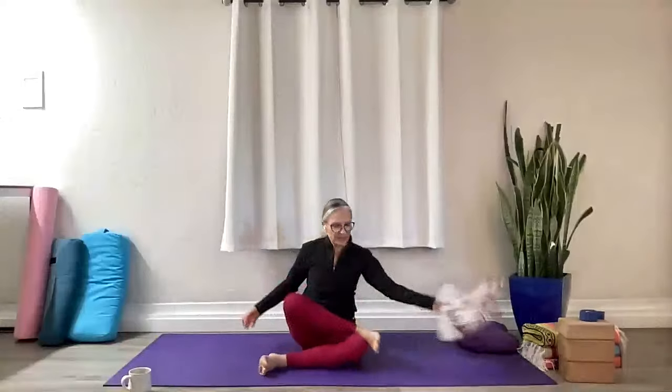See how I put that under my thigh? You can also put one on the lower leg, on the bottom one. So find whatever space you have here in the pose. If you can stack your shins, you stack your shins. Even out your sitting bones. Breathe. Hold yourself tall.